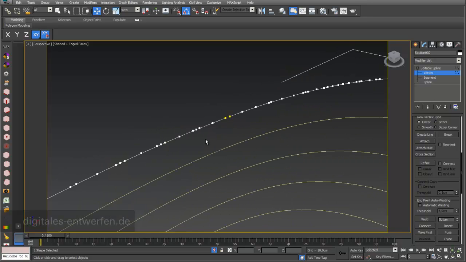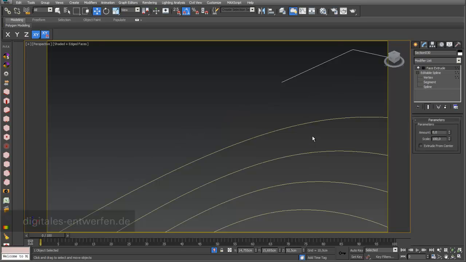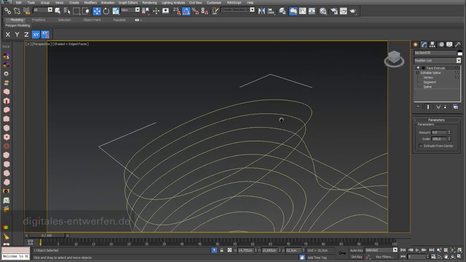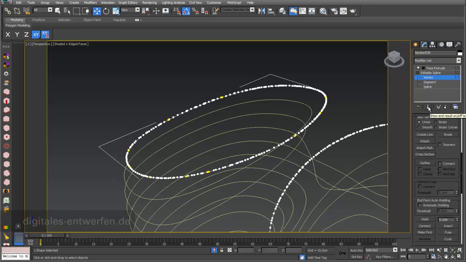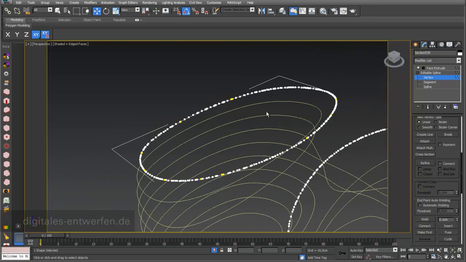And what we have to do here, for example, if I already attach the face extrude modifier like before, the shape just disappears, the spline is gone. I deselect face extrude, or I go into vertex level with show end result toggled off, so I can see the spline line is still there. And what I have to do is two options.